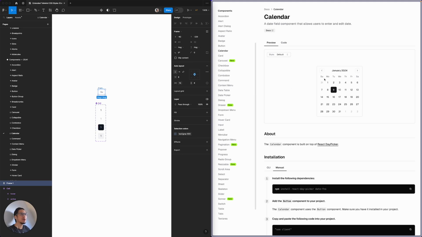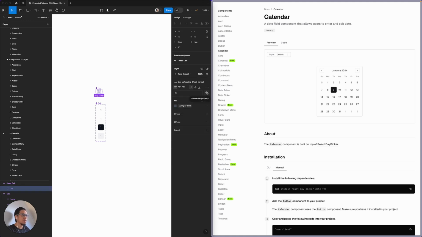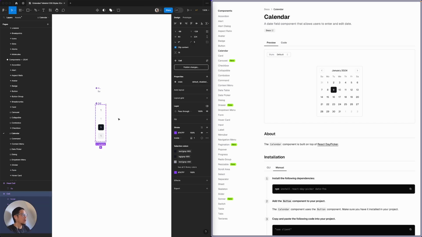And it doesn't look as tall. So I'm going to say, let's say that is 4. Okay. And let's call that head cell. Command OK. And what you want to do is you want to make the text editable, and you want to do the same for each of these.